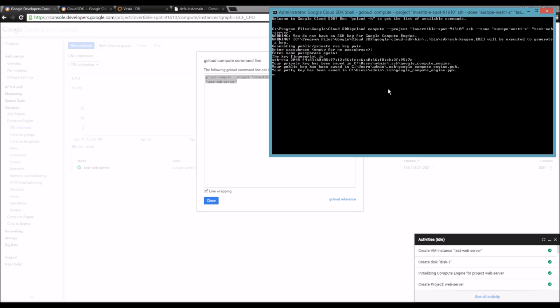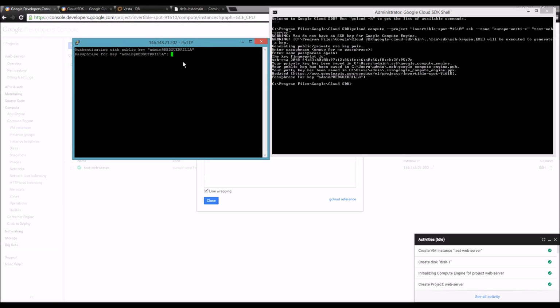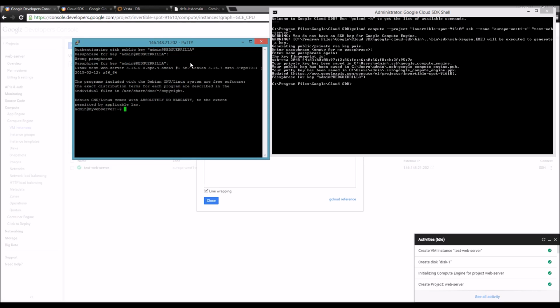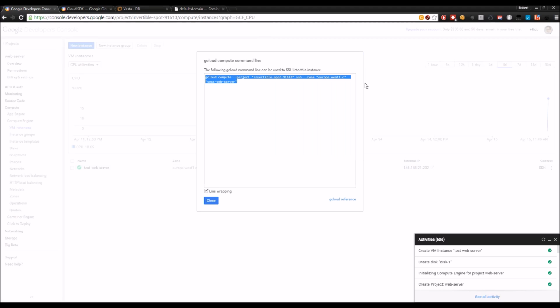If you're on Windows, you're probably going to use putty for some command line SSHing in. I'll type in the passphrase that I've just created, and it will open putty. I'm actually not interested in putty at the minute because it's served our purpose, so we'll just get rid of this window. Typing in exit. Oh no, we need to put our passphrase in first. We'll put password back in and then type exit and get rid of putty. We'll type exit into the SDK shell and get rid of that too.